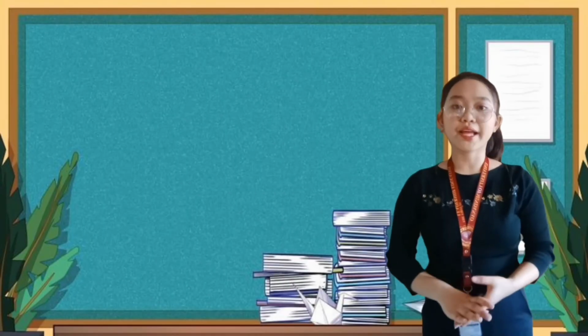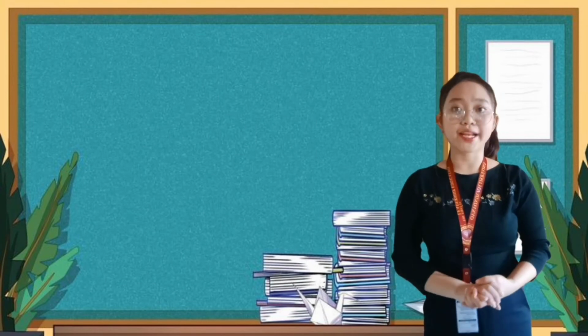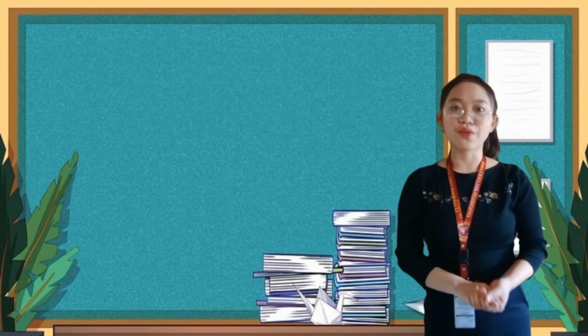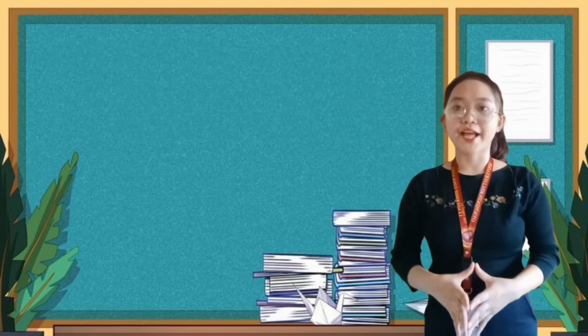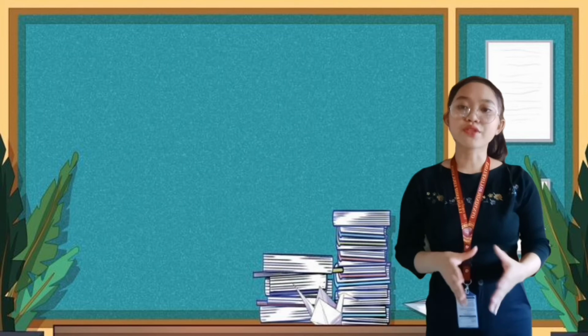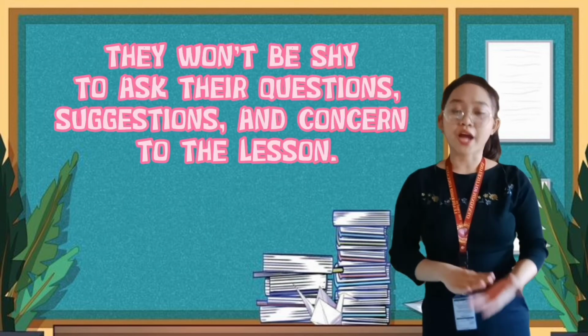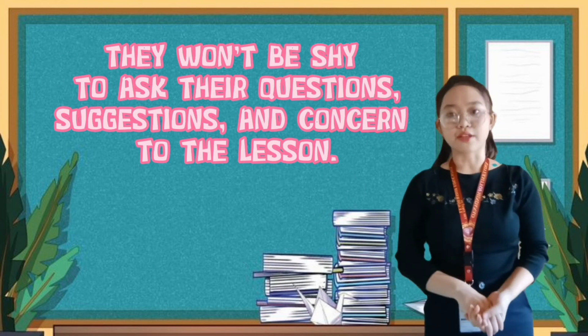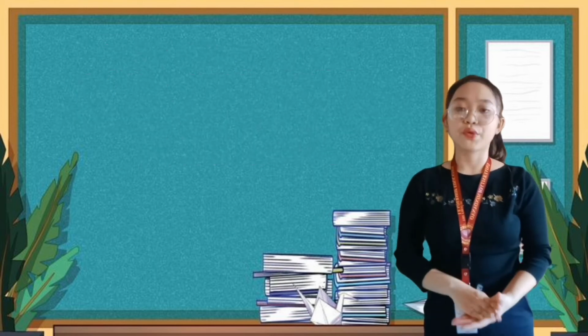The first do in doing a teaching demonstration is to interact with students and encourage them to interact with you. As a future educator, we should interact with our students so that they won't be shy to ask their questions, suggestions, and concerns about the lesson. This will help you to have a good relationship with your students.